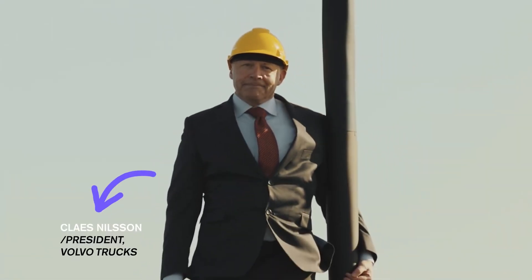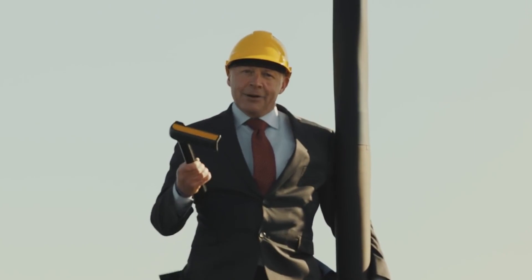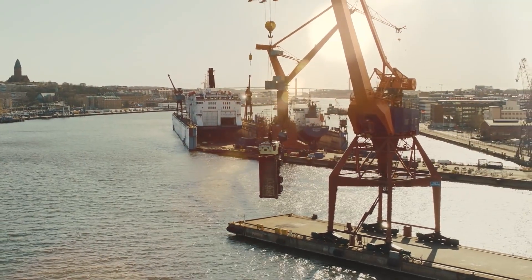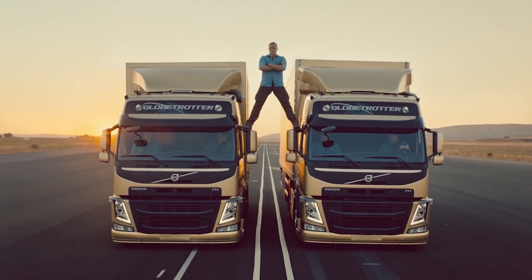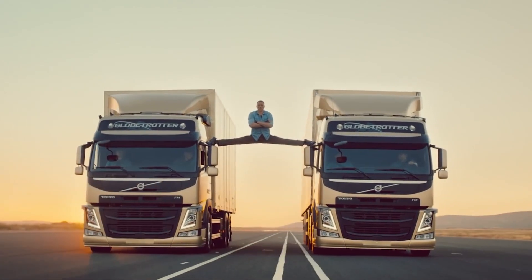Talk about having skin in the game. Kloss Nielsen, the president of Volvo Trucks, was so confident in the strength of the front towing hook on the Volvo FMX that he spent two hours standing on the front panel dangling more than 20 meters in the air. As the commercial states, this was a test setup to show the robustness of the new Volvo FMX. You might also remember Volvo's epic split commercial featuring Jean-Claude Van Damme — a demonstration of the precision and stability of Volvo's dynamic steering.